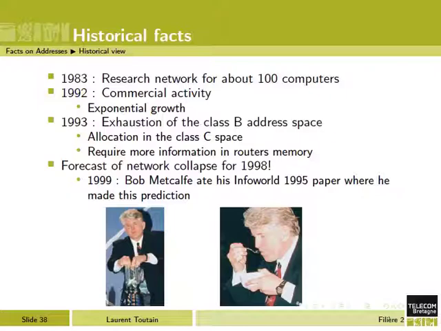So that's why people said in 1993 that the internet was a very good idea, but it would disappear soon because the internet is not scalable. Not scalable because the more users you have, the more problems you have. You don't have enough addresses if you use class B, or if you use class C, you break the network. And Bob Metcalfe made a prediction that in the year 2000, we would forget about the internet. Of course, he lost his prediction, and during a conference, he ate the paper he wrote about that. But in fact, he was not so wrong, because the way we manage the internet totally changed in 1993.